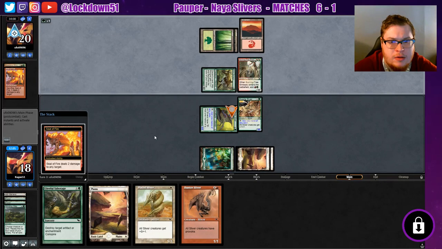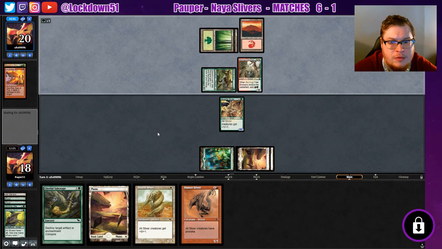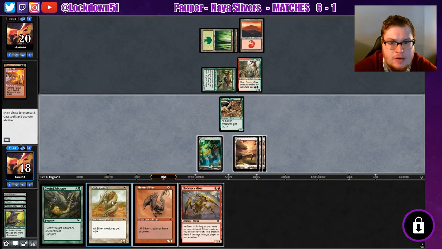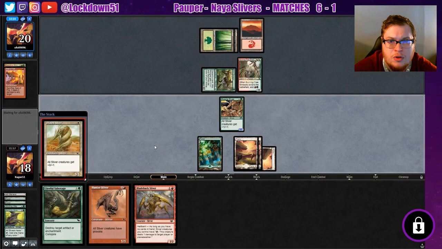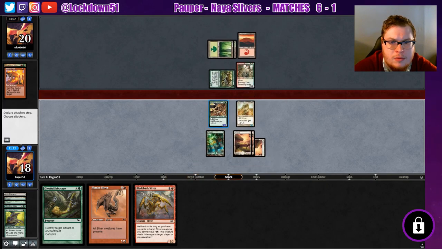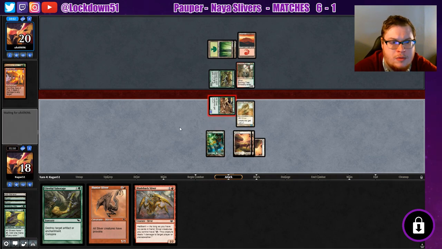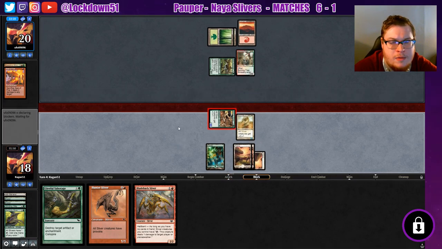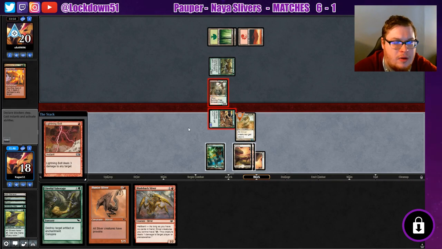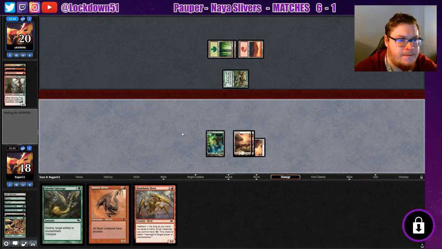I'm gonna take that guy out. It's unfortunate. Alright. That is unfortunate, that's for sure. I'm gonna block and then zap it somehow. Lightning strike. Oh, lovely. We're getting demoed. Absolutely demoed.